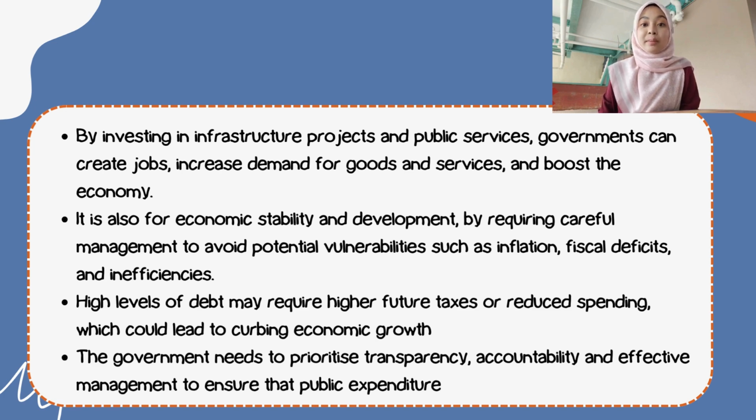Because of that, government must have effective strategic planning to maximize the positive impact of government. 7. A high level of debt may lead to higher future tax or reduced spending, which could curb economic growth. Therefore, it is the government's responsibility to make interest payments. 8. The government needs to prioritize transparency, accountability, and effective management to ensure that public expenditure provides maximum benefit and supports a sustainable economy.